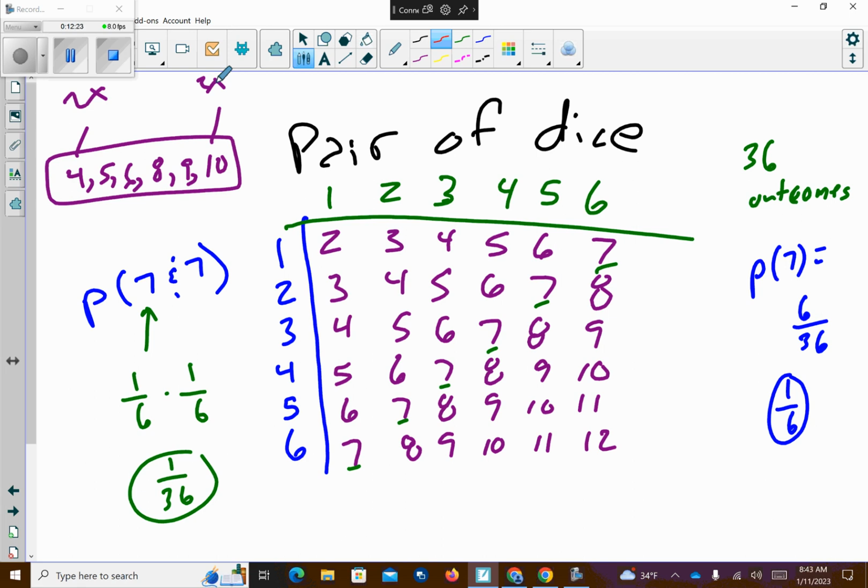Now, a 5 doesn't pay out quite as much because a 5, there's 1, 2, 3, 4 outcomes of a 5. So 4 out of 36 is a lesser probability than 3 out of 36. Okay? The 5 and the 9 have the same probability of taking place. The 6 has a lower payout because there's 1, 2, 3, 4, 5 of them, and the 8, 1, 2, 3, 4, 5 of them.